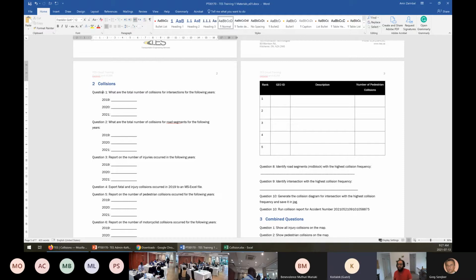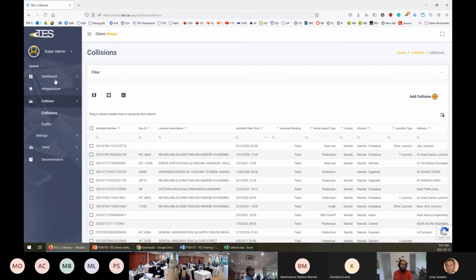Sure. There are more reports on this. This is just the basic reports in this session, but we'll go over some of them, because there are many reports, and this information is available. It's in the next section. Please, let's just do the exercise. Let's move on with the exercise, and then I will show you what's happening later on. Yes, we will cover your question and come back to that.